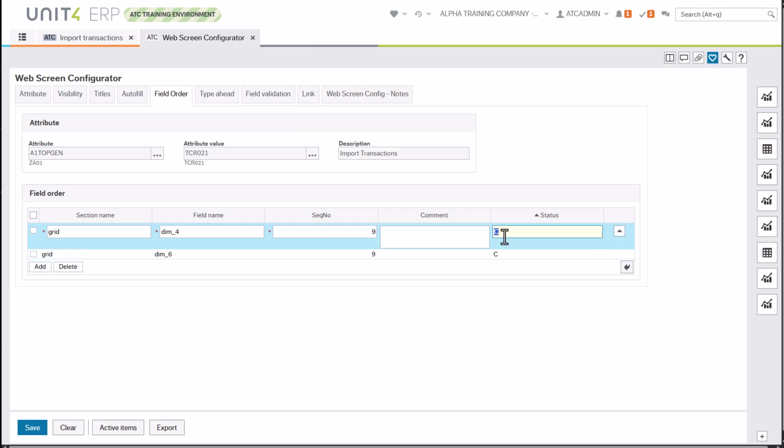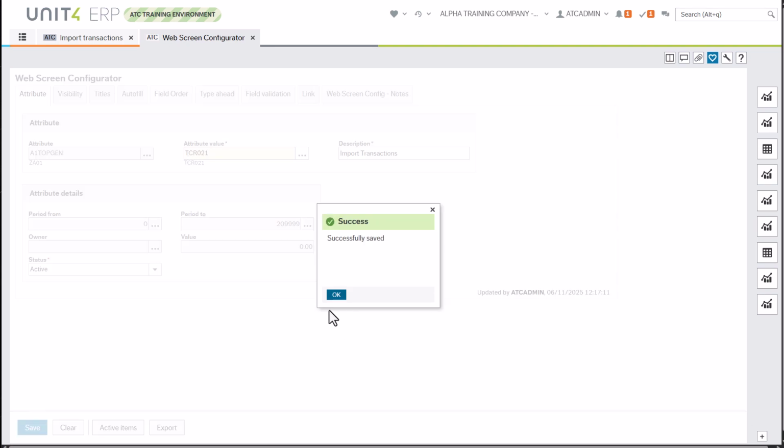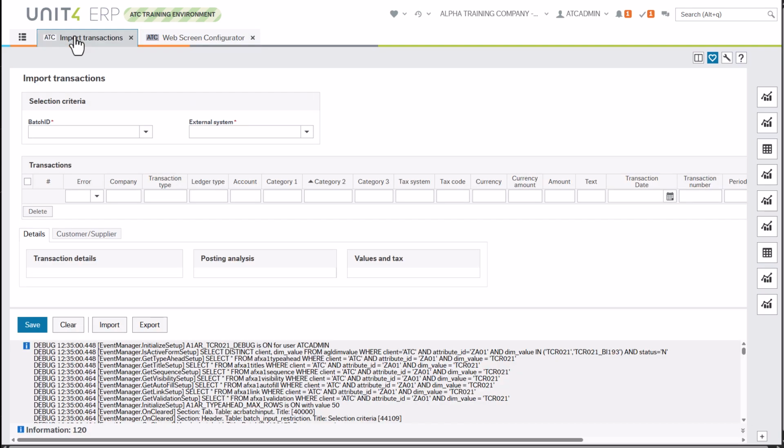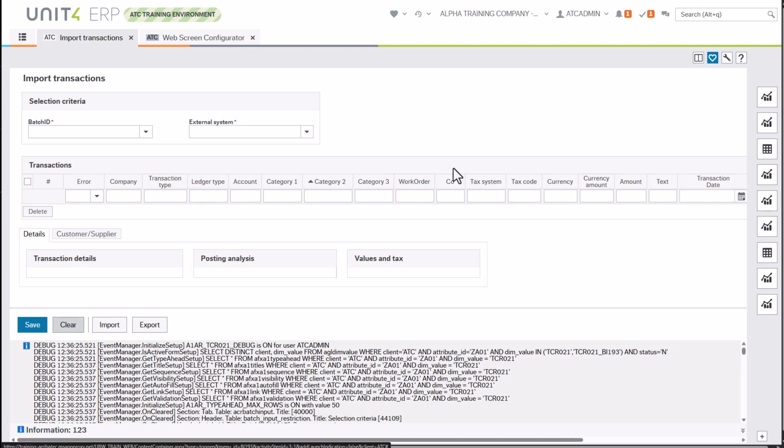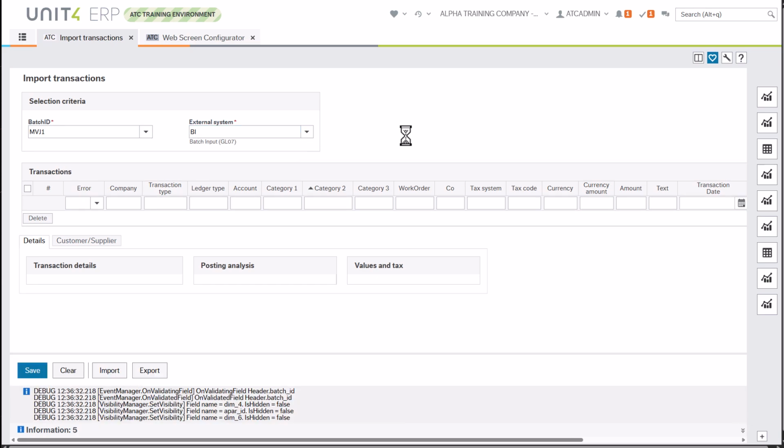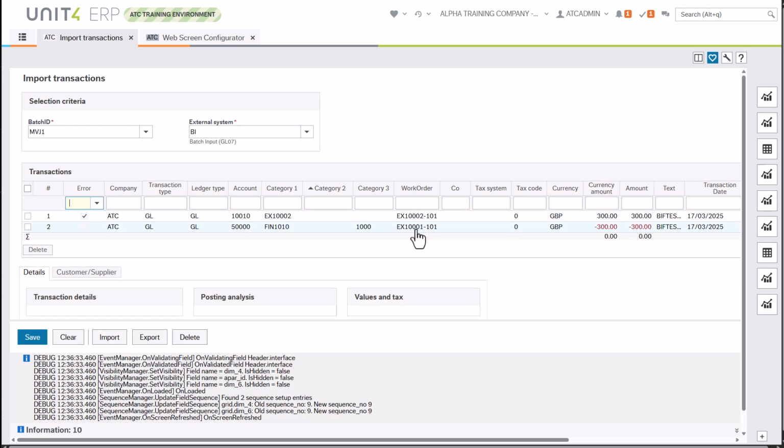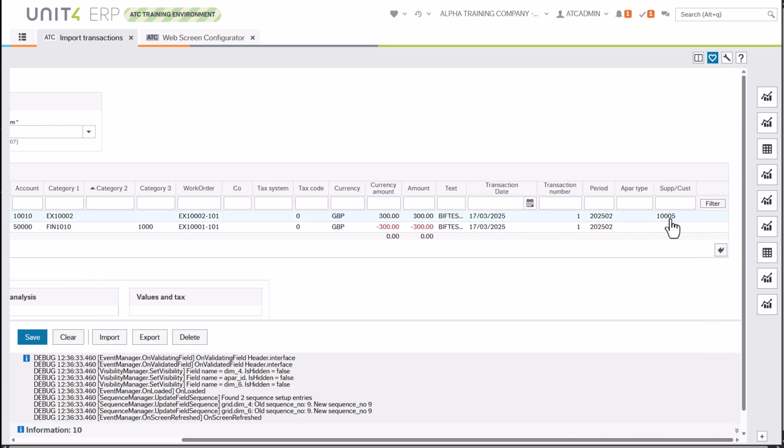Again, I'll turn both of those to active and save. If I come back to import transactions and refresh the screen, now my fields are where I want them to be, my columns are there. Let's just open up a batch just to show that it has some data. There we go, there's my work order. I don't have anything in company. And on the right hand side, there's my supplier number.